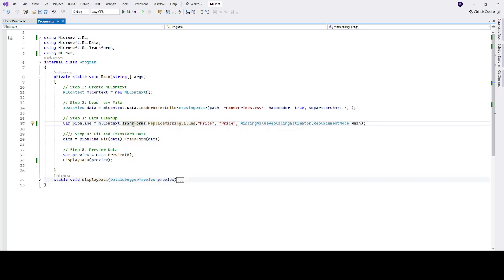Here you can see the transformers, and there is one method, replacing missing values. How do we like to replace the null values? There are different modes. You can choose the mode as you like, whichever is the best fit for your data. That's completely your choice. I picked mean, so that means wherever null values are found in the price column, they would be replaced by the mean. Here I can make this the output column, and this the input column, and we have to define what is input and what output column you would like to generate. I say price out. Let's try to run it.